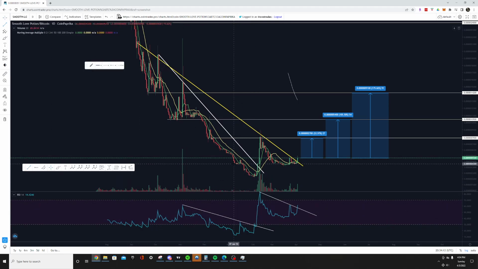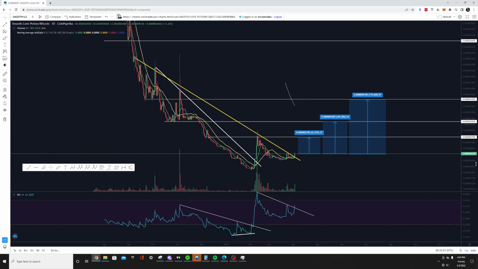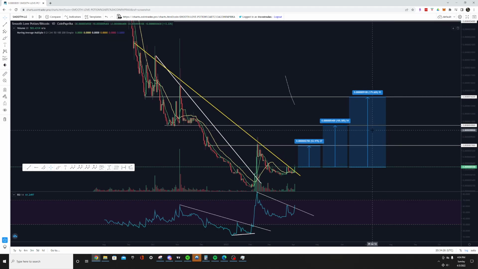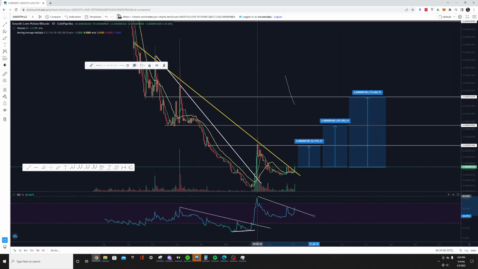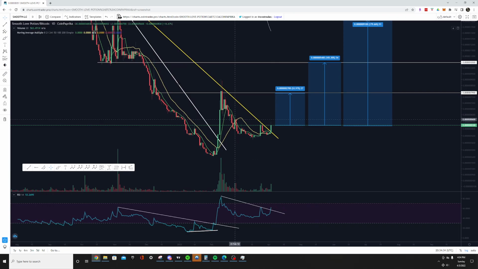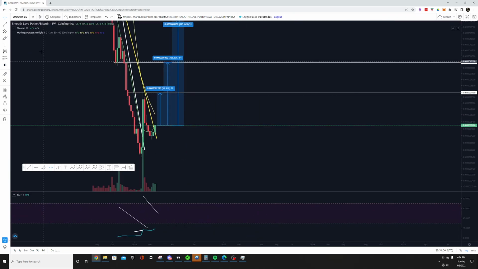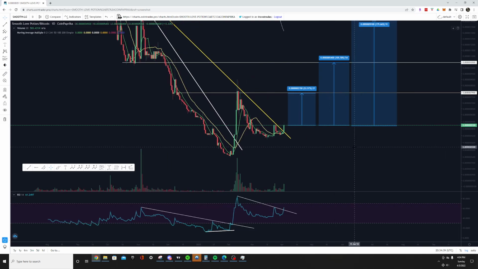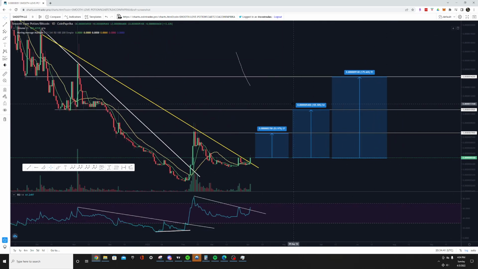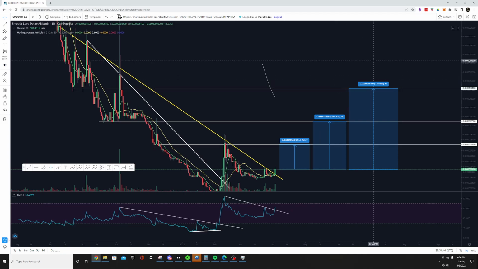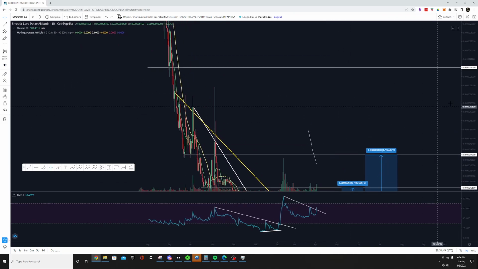So here, bullish divergence played out, broke out, retested, broke out, and now we're having the exact same thing. So I think Smooth Love Potions is going to be a big winner. I'm very confident this will be my top altcoin pick for the short to intermediate term. Volume is coming in. The weekly close is probably going to be very bullish. This is a coin I would not sell for a while. I would hold it until probably, I don't know, 14K sats. It's 179%, and it can even go farther.